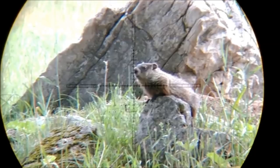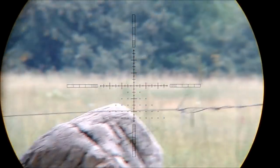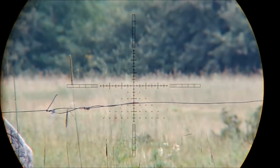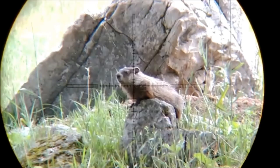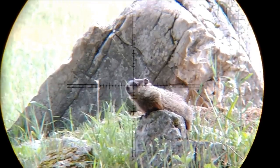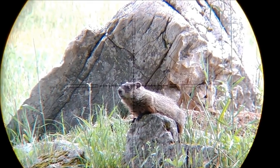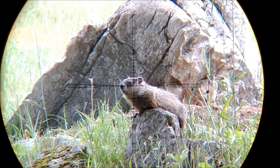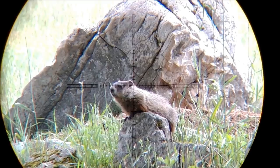Sure enough, less than five minutes of walking toward the other section of woods I saw another woodchuck — 26 yards away, another small one. For a moment there I thought I was in South Africa with Matt Dubber; this thing looks like a dassie. Just the slightest amount of holdover — I'm zeroed at 35. Another shot from a kneeling position, and this time I was able to brace myself and the rifle against a tree. And here it comes in real time. And that same shot at one quarter speed — he got hit very hard.